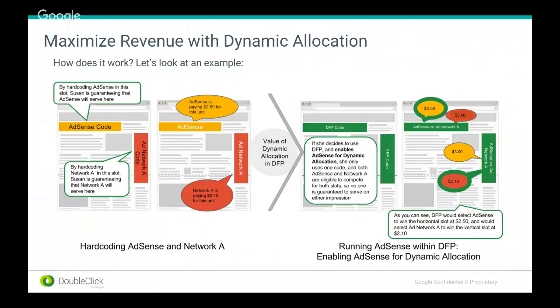So for the purposes of understanding how to create a line item, whether with one of your direct advertisers or a third-party ad network, you assign the eCPM or the value to that line item. With a direct advertiser, it's more often than not the price they've agreed to pay you. So this is just to be included for reporting purposes. However, for the third-party ad network, it's the average eCPM or the rate that you have been paid out by the network over some period of time for that specific ad tag they've given you.